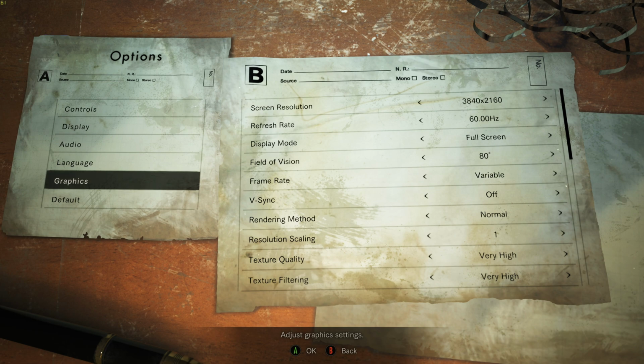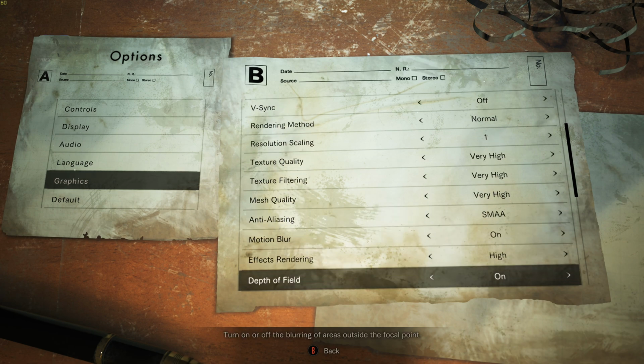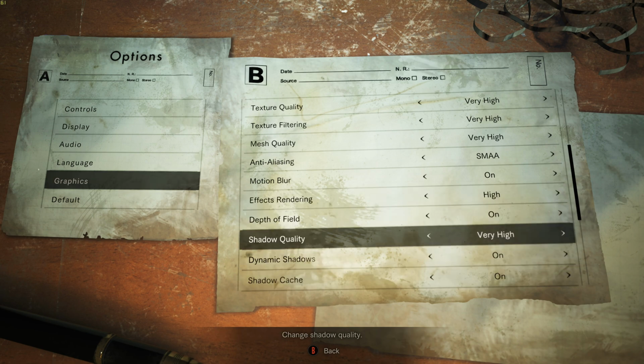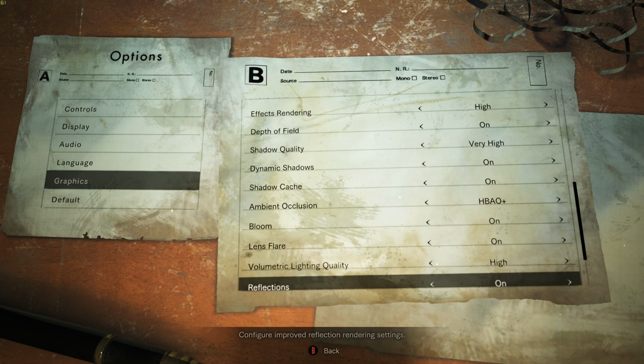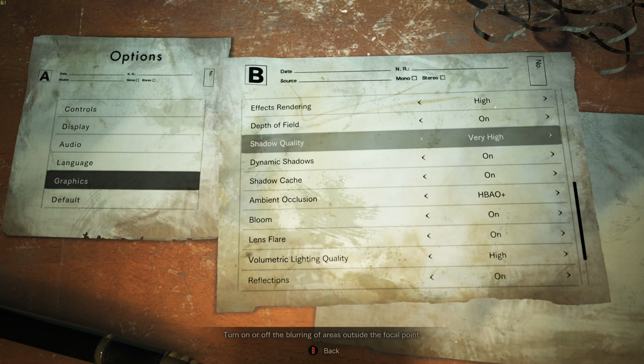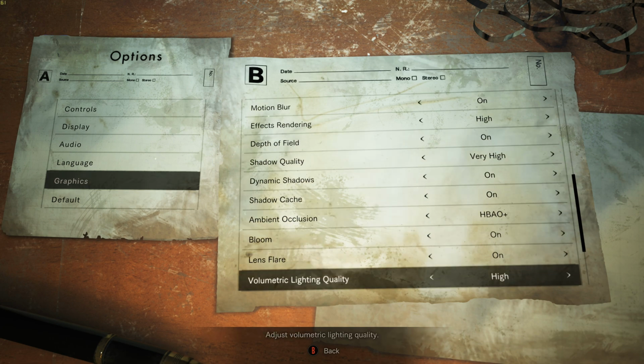Graphics, it's all maxed out. VSync I do in the NVIDIA control panel. Resolution scaling 1. Very high is sometimes the max, or over here high is the max. So everything is on. HBAO is the most advanced ambient occlusion method, and I think SMAA is the most advanced anti-aliasing. The FXAA or TAA makes the screen a bit blurry. Although I don't really have a sharp eye for it, I don't really notice the difference. But I just max it all out.